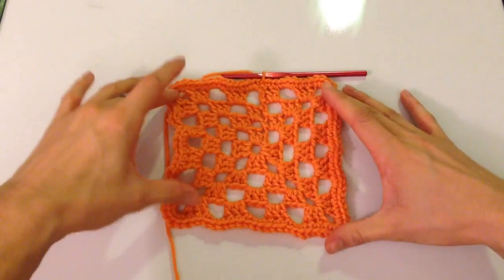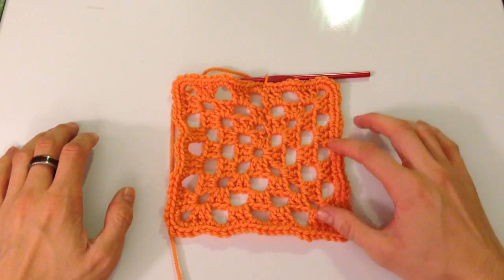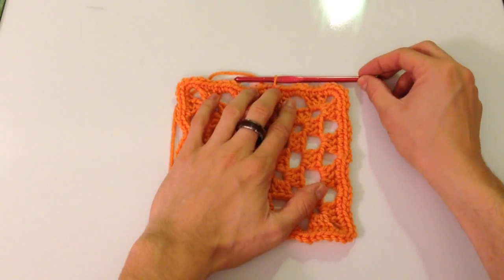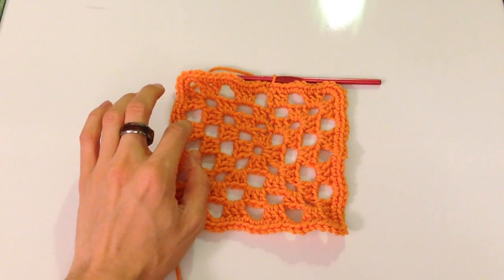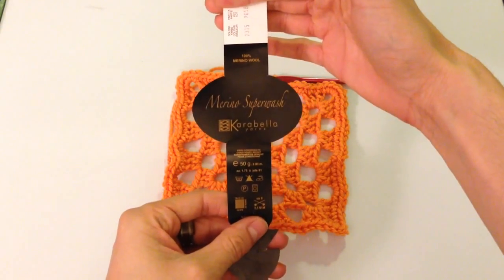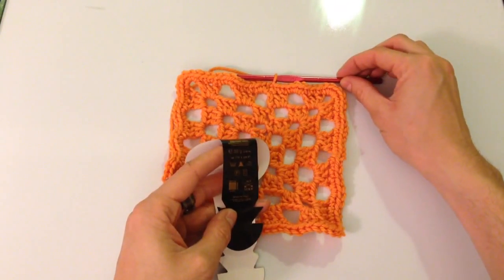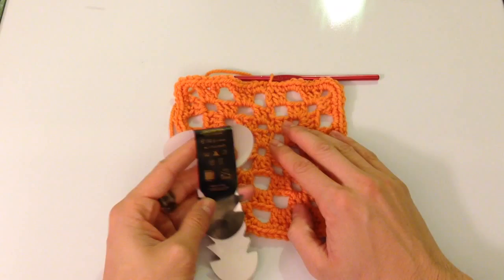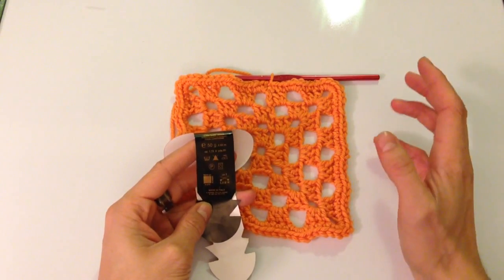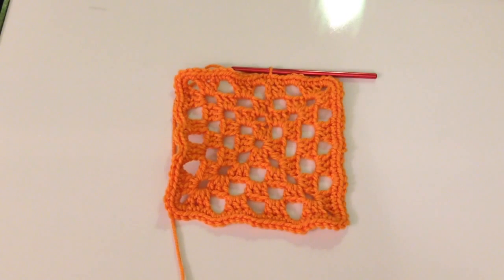So what I have here is a granny square, just a classic granny square using double crochet, using an I hook, and approximately, it's probably between a worsted and a bulky weight yarn. It's Merino Superwash by Carabella Yarns. It unfortunately doesn't say what crochet hook you use with this because this is a knitting yarn, and you know how that goes. But it says to use a size 9 needle, which translates into a size I crochet hook. So without further ado, let's get started.